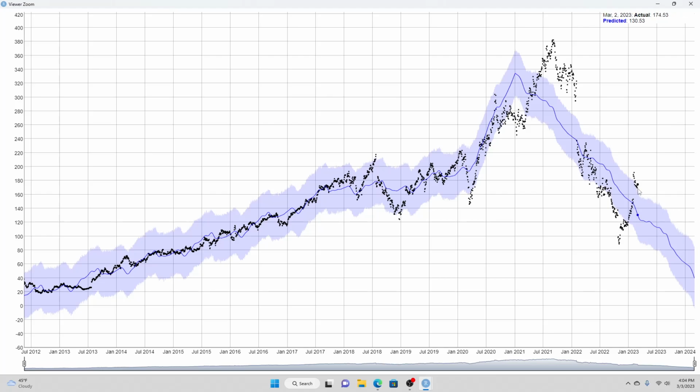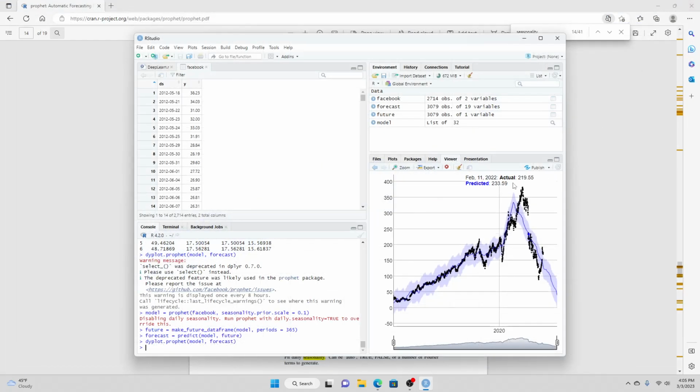Facebook was about there, and their own model believes that it's gonna go down, and we should go short. I'm not gonna do that, but I'm gonna check back in a few days and see what exactly the Meta stock did.